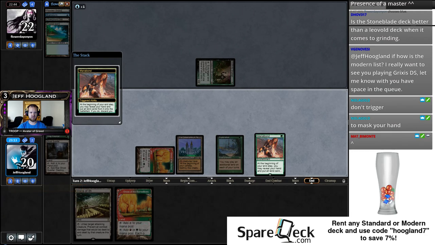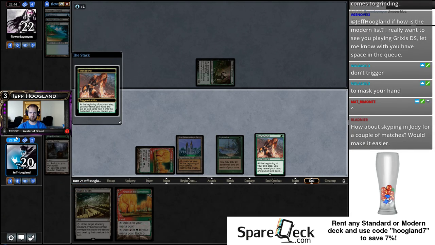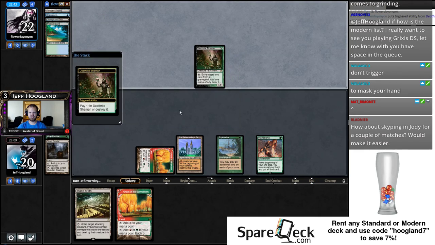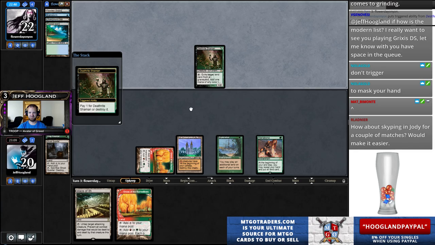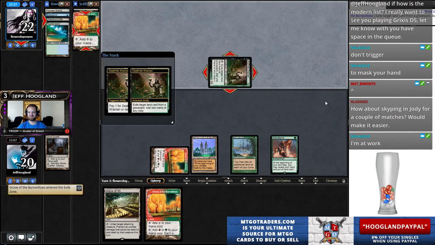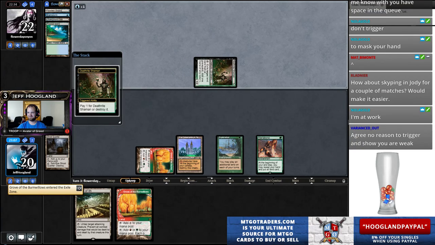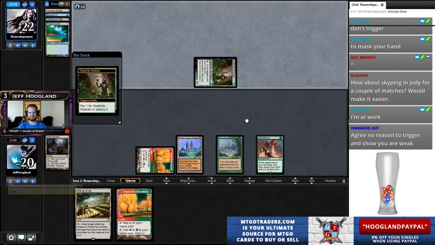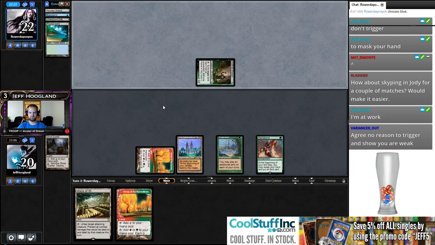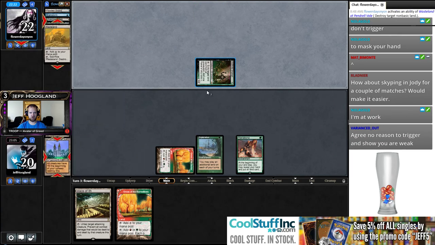Don't trigger to mask the hand. I guess that's fair, because we have the Exploration anyways. Neat. Gosh, you're so smart. They do get to take away our Ghost Quarter and our Wasteland here, which is kind of sad. Ooh, that's pretty good. All right, let's draw.